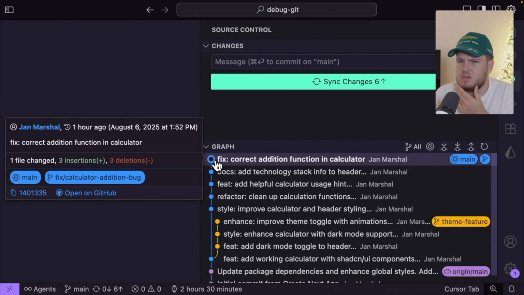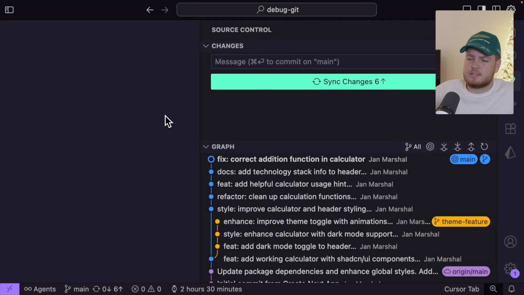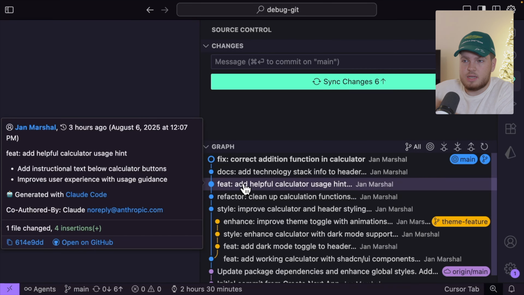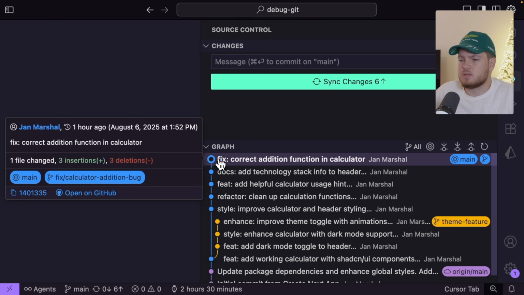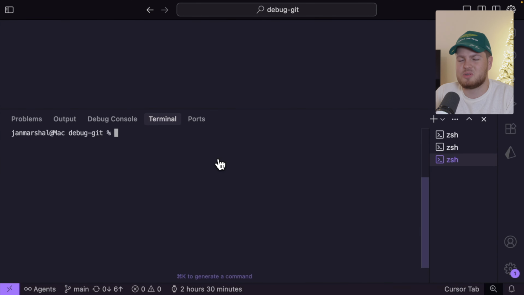This did not work. Why is that? Well, it's quite simple. This source graph built into VS Code is only a visual representation. It's not interactive. This means I can't drag and drop branches into other branches. Now, there is a solution which is interactive, but I will show you that in a second. For now, we will have to use our terminal, our good friend.